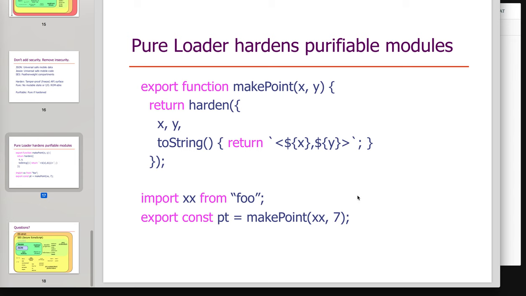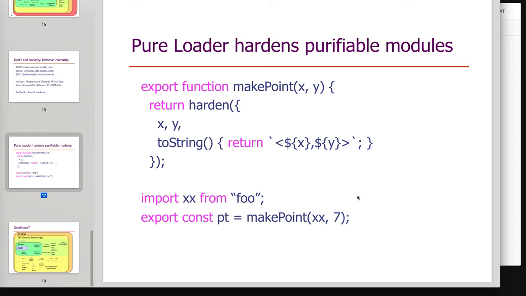Okay, so let me do one and then the other. So the harden, we statically know when we see an object literal that the harden will proceed into all of the named properties that appear literally in the object literal. So in this case, we statically assume that harden will dynamically enumerate x, y, and the toString function itself, and therefore, if harden succeeds, then those will in turn be hardened. So that, and then any own properties of x and y must also in turn therefore be hardened.